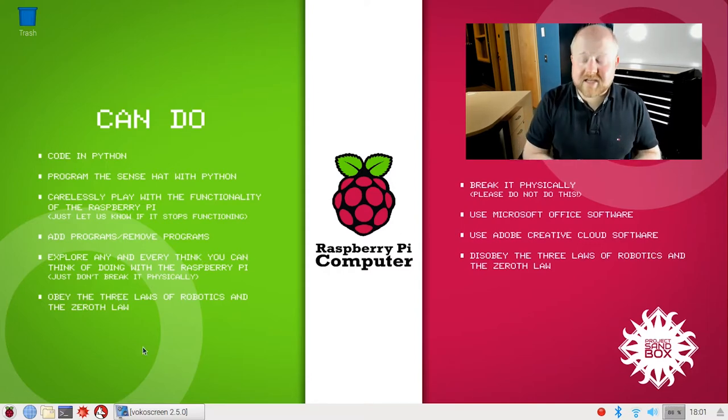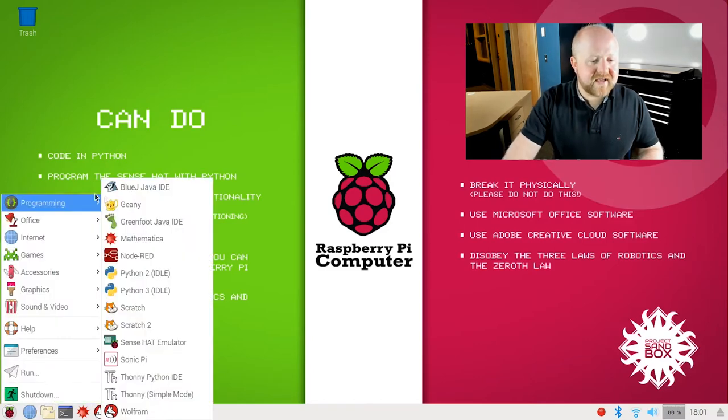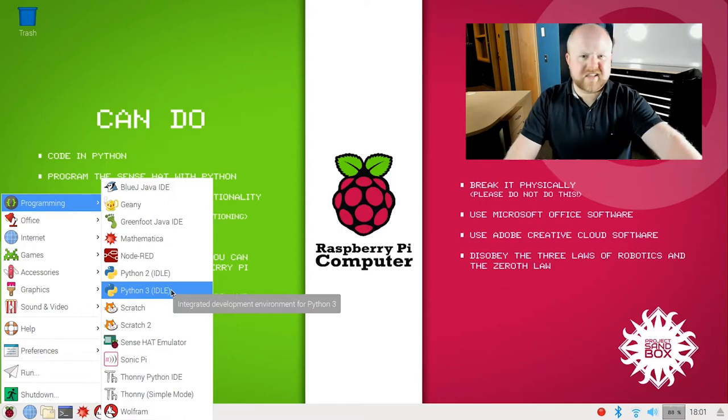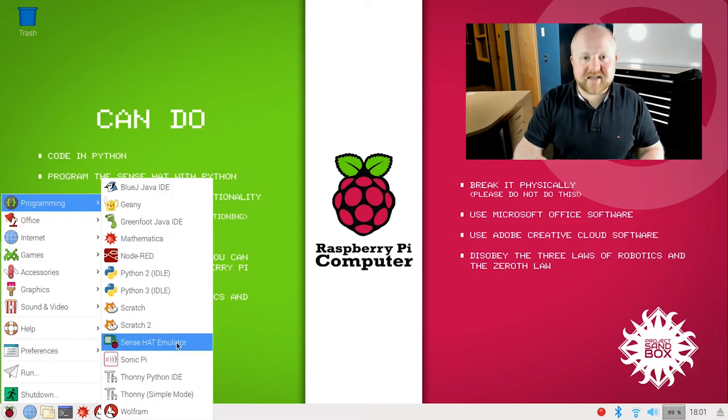So first of all, the Raspberry Pi runs something called Raspbian, which is like Windows or iOS. It's the operating system that it uses, and it's Linux-based. So if you know Linux-based stuff, you're pretty much golden with this. So why don't we look at a couple things? The first thing I want to show you is that you can use something called Python on here. Python is how you can do all the coding for the Sense hat, the nice little LED matrix thing that I showed you. If you're not sure about everything a Sense hat does, you can actually Google it.